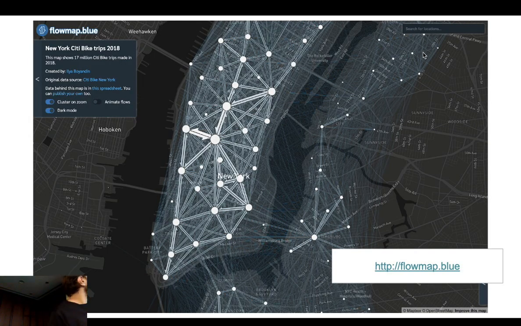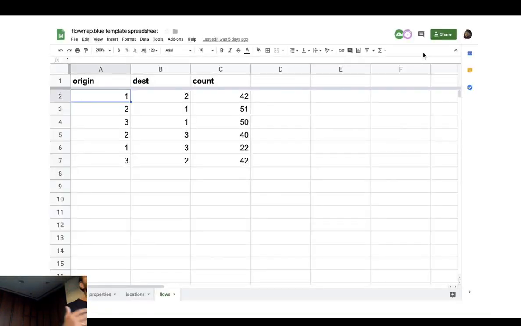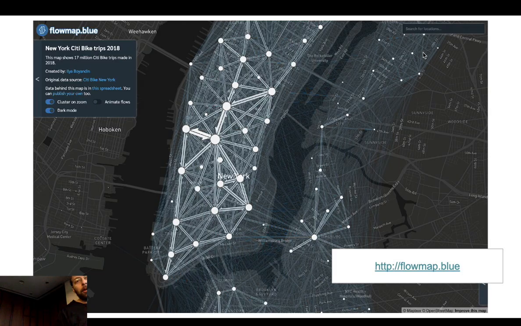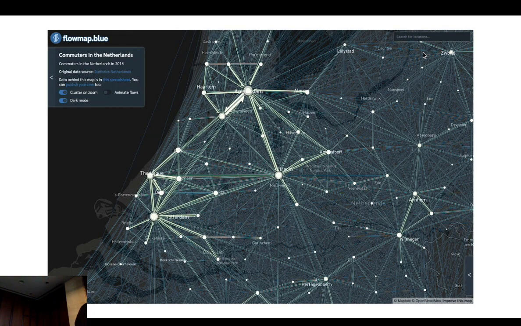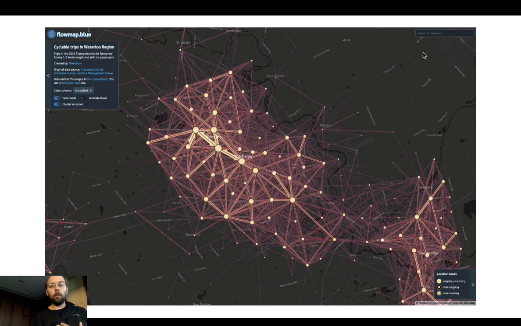That's why I developed a tool called FlowMapBlue. It's actually the URL of the project is FlowMapBlue, which doesn't require any programming knowledge. In order to visualize OD data as a flow map, people have to put it into a Google spreadsheet, and paste the URL of the Google spreadsheet into the tool, and then it will be visualized on the map. No programming knowledge required. And since the tool has been published, hundreds of datasets have been visualized, very, very different ones across all over the world.